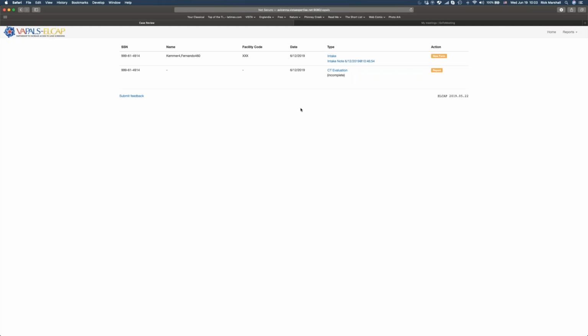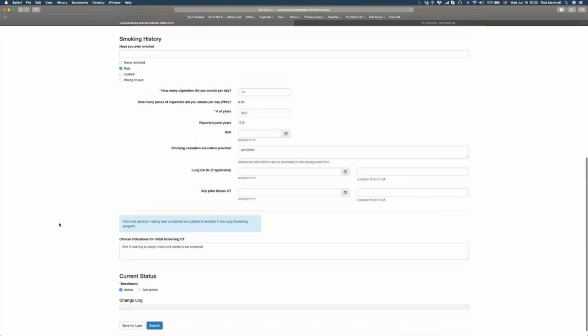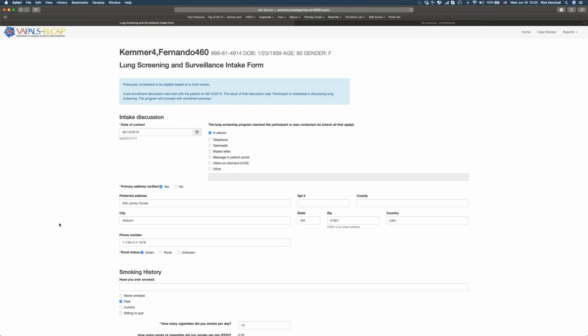I'm not going to take us on a tour of those because that's been done in previous classes, and the recordings are available. Instead, I'm just going to take us into the intake note, specifically because I want to talk a little bit about these fields. So underlying all of this is HTML and JavaScript and MUMPS, among other things. Those are sort of the main movers and shakers here.